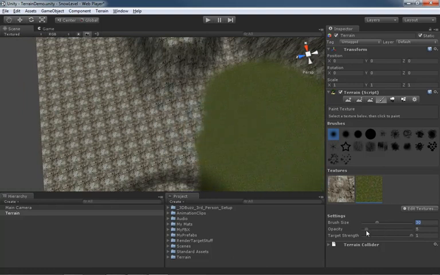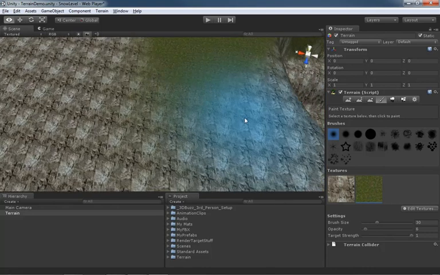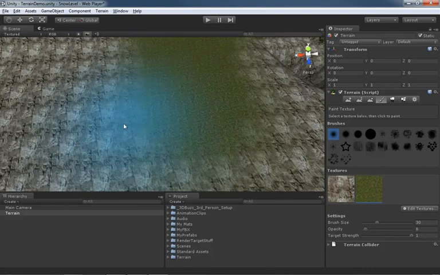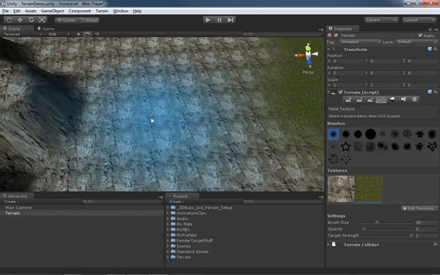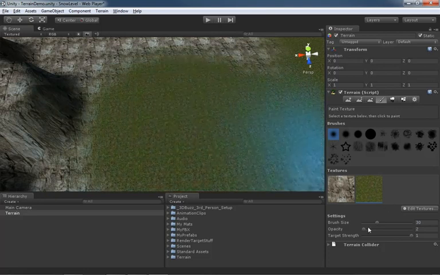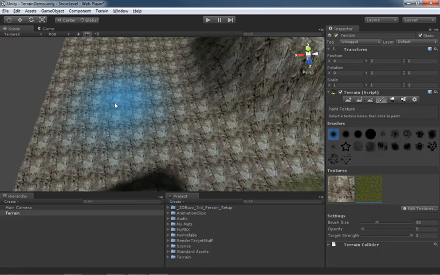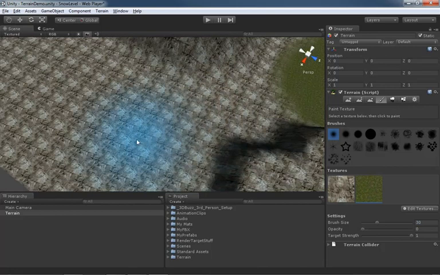So if I pull this really, really far down, again, you'll see that it is filling in all the way, but what we've done is we've slowed down how quickly that gets applied. Right, and it's being applied as you hold the mouse button and move your mouse cursor. So if you go to an empty area and you just push down, it will stay at that first initial opacity. You've got it set down to 0 now. Yeah, so we're not going to get anything. Right. So set it down to 1.